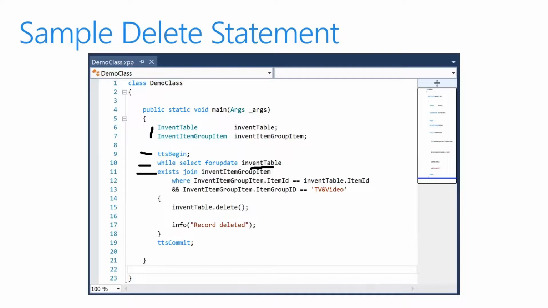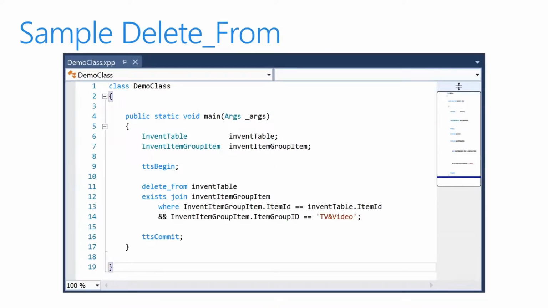We're basically saying where the item ID in the invent item group item table is equal to the item ID in the invent table, and where the invent item group item group ID is equal to TV and video, we want to perform a deletion. And here we can see that delete method. Once that is done, we're going to display an info log that says record deleted, and then we finish off our block with the TTS commit.